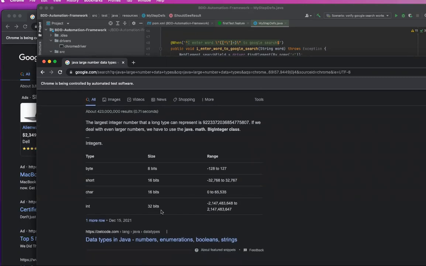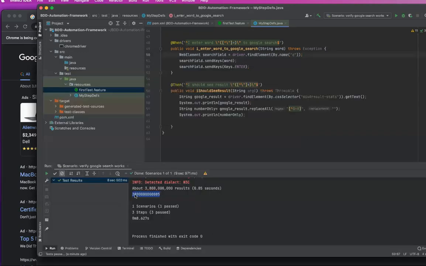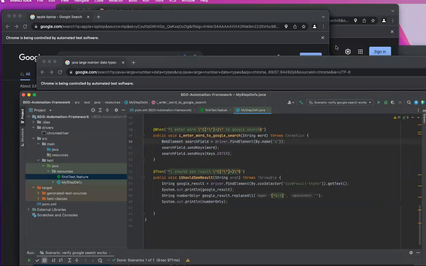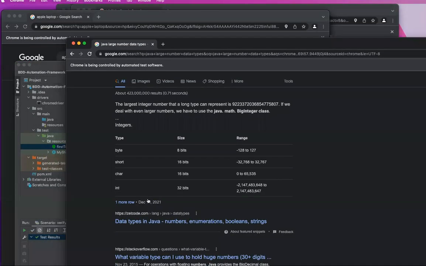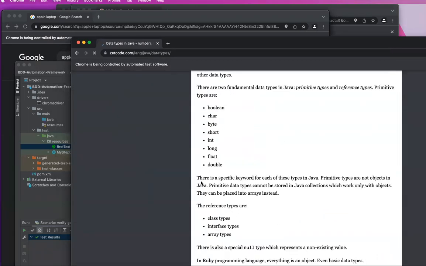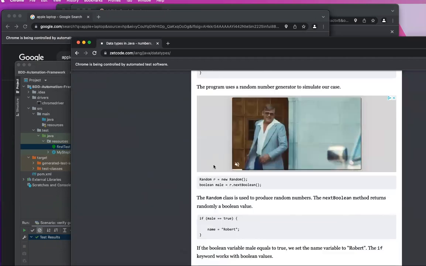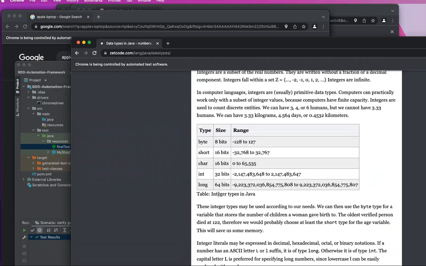So notice we have int only goes up to this much, 2 billion, and that's it, right? 2 billion. It cannot go to 3 billion. And as you can see, we have more than that, way more than that. So in this case, there is one, it's called long. So let me go into the data types actually. And we got the long, we got the double. So in this case, I think we have to use the long. Long is huge, right? So we have to use long.